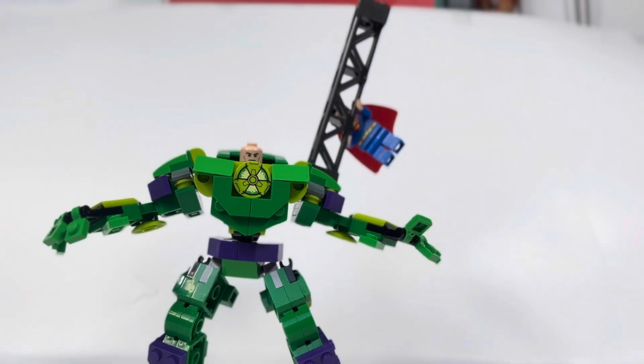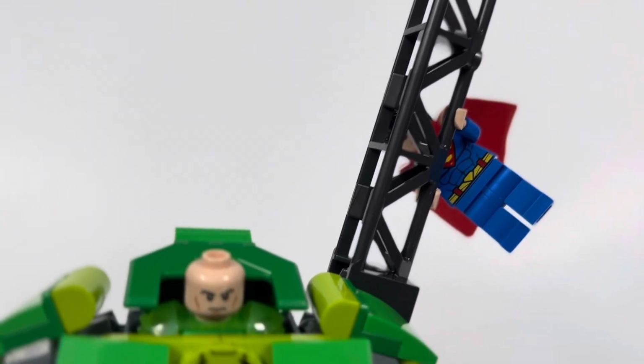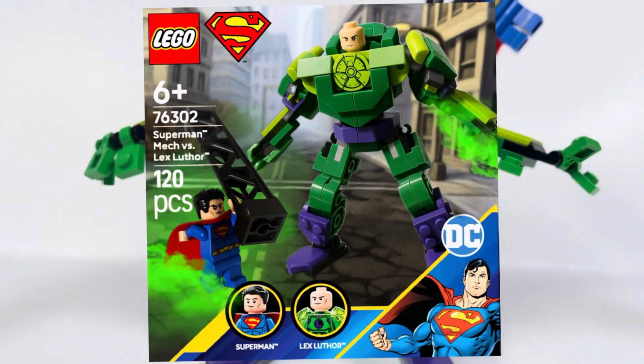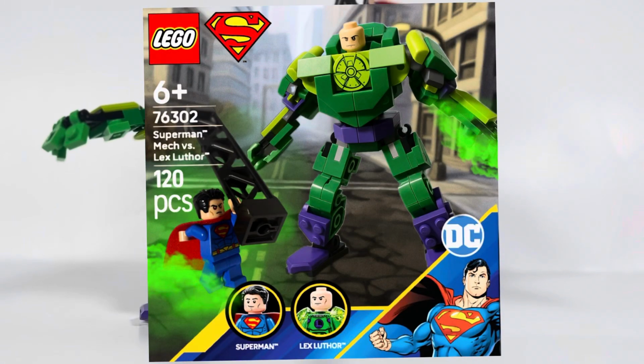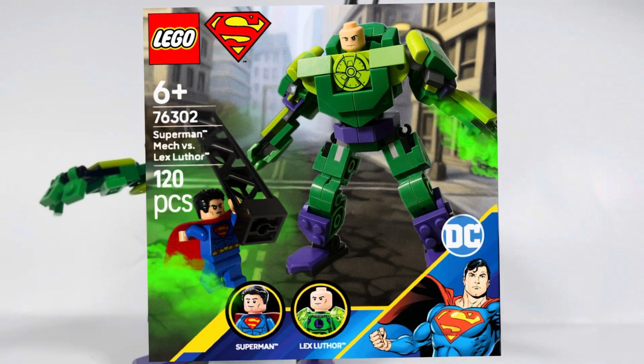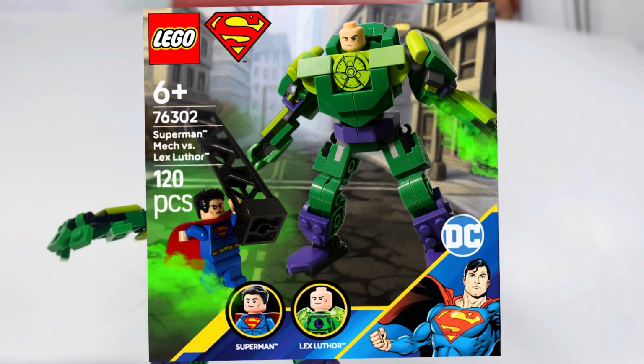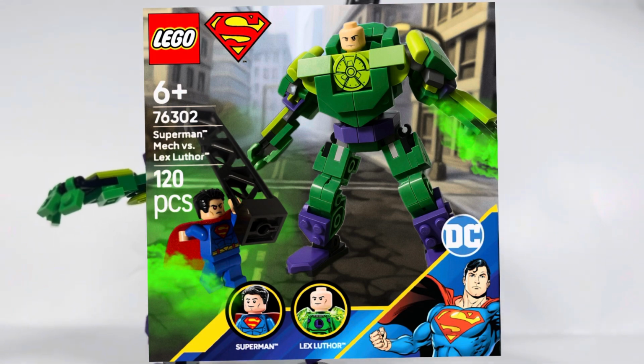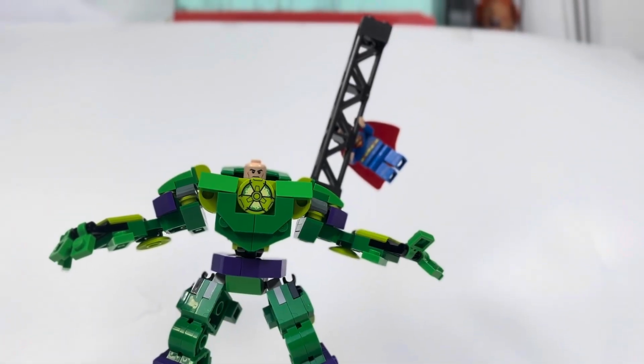Also, something I want to show you guys, when I was done building this set, I actually made its very own box art. It kind of looks like an actual set that LEGO would make. Unfortunately, it did not, but here's the box art I made, and I just think it looks fantastic, even though it looks a little off in some areas. I really like the way that this turned out, and I really wish this is the set that LEGO actually made.